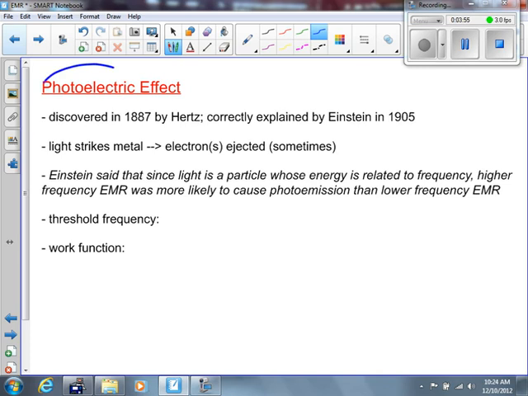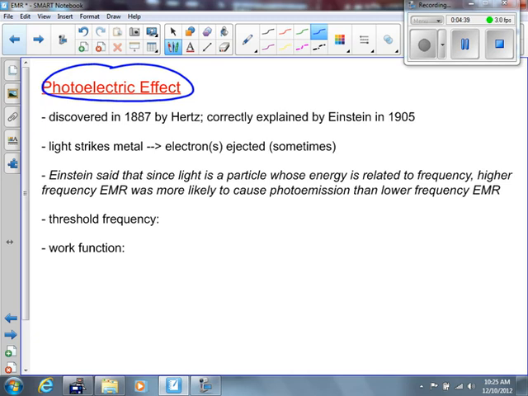All right, on Friday we started talking about the photoelectric effect, which is a phenomenon that was discovered in 1897 by Heinrich Hertz, and essentially it boils down to this. When EMR of any type for that matter, but specifically visible light, because that's the kind that we can see, strikes a piece of metal, other things as well, but usually metals, because electrons leave metals easier, sometimes an electron is ejected. Sometimes electrons leave. And if we can harness that, then essentially we can turn it into an electric current. So it's the generation of an electric current by light. Light strikes the metal, electrons leave, we've got an electric current.